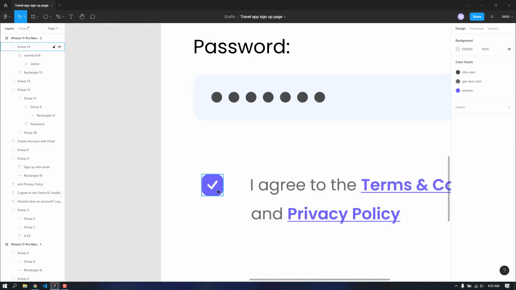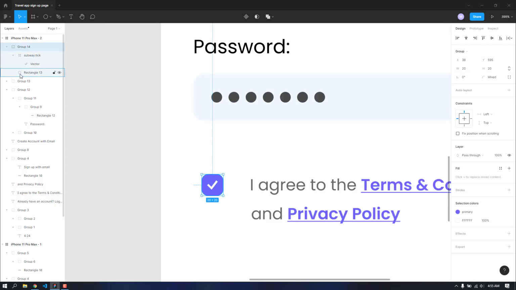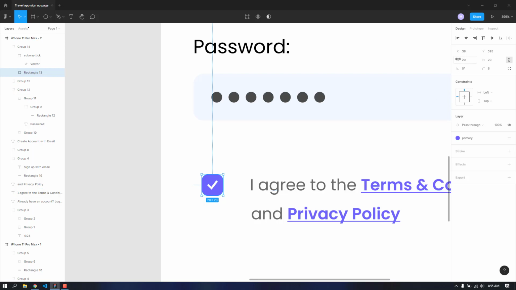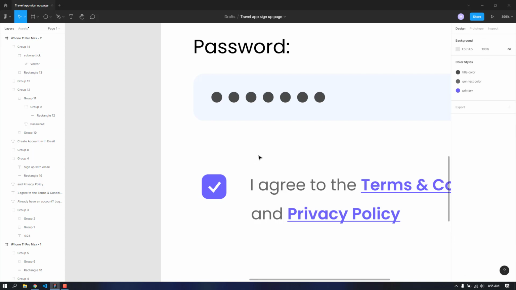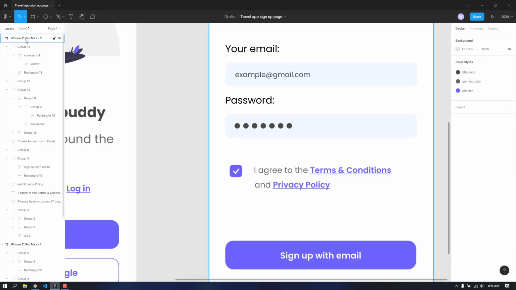I think we should make it bigger. Maybe 23 will be fine. Now we again need to make the tick bigger. So everything is okay so far.